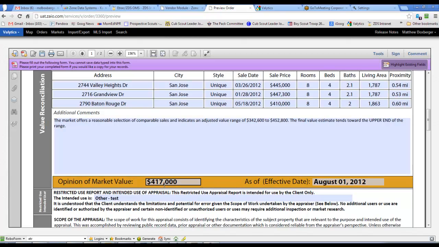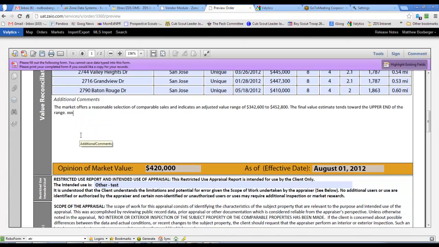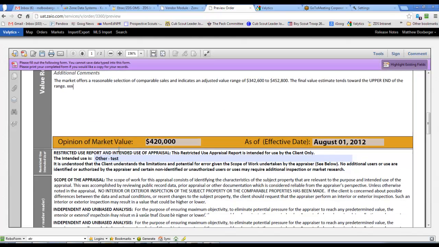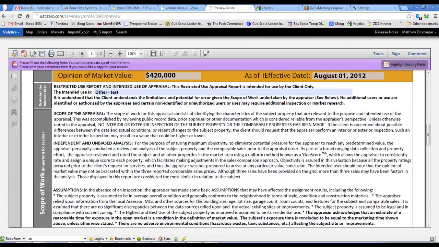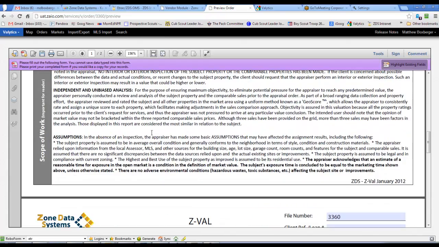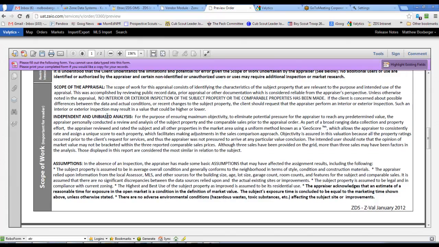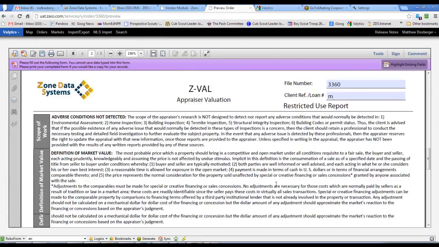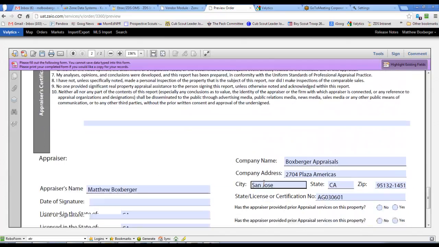Again, any of this you can override. If you say, okay, well, I know the market's a bit hotter than this, and it really should be 420, you can go in and change that. You'd probably want to put some commentary in there, and here again you can put more custom comments, anything you want up here. There's another little box down at the bottom that you can throw in if you have anything that would be more of a disclosure kind of statement, and that's what we'll see here as we move to the second page. So it's got the standard kind of boilerplate here and goes on down to the bottom of the form.